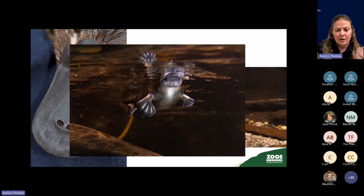And this is where they're going to chew up that food. So on the surface, they're going to push all that food back into the mouth, where they grind it up on special plates that are inside their mouth. Now, the grinding plates, they grow just the same way that teeth do, like on us, but instead there's a series of hard ridges, and it really grinds that food up into a bit of a paste, and then that's when they're able to consume it.